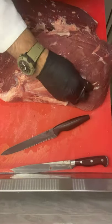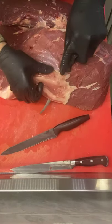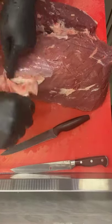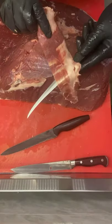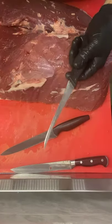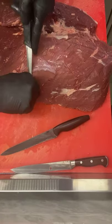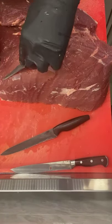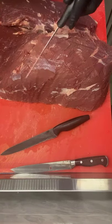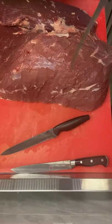So we've got a bit of sinew here, I want it gone. Again, going right underneath that and under. I've taken a little bit off, but you can see how stringy that is. Sinew is not very nice, and I would say in the medical world that's probably the sinew or tendons between the muscles, and they are of course tough for a reason.